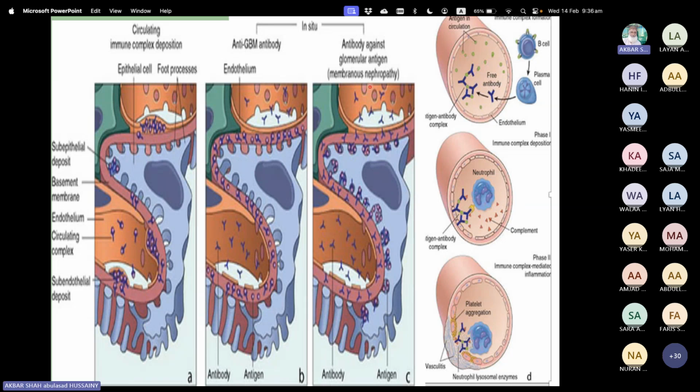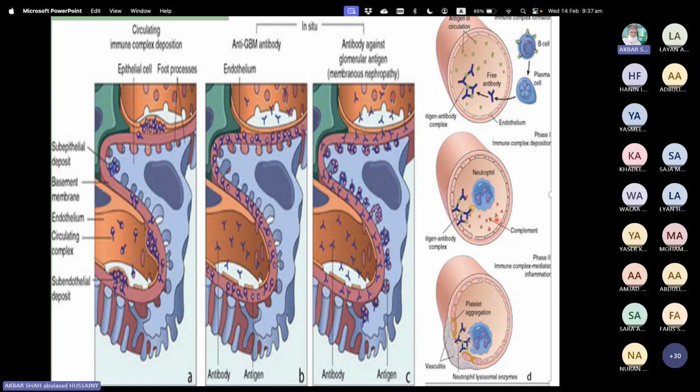While the antibody against the podocytes forms small aggregates. So this forms the granular form, and this forms the linear form. Here you can see how it starts. The disease starts with this picture that the B lymphocytes are converted into plasma cells, which secrete the antibodies. These free antibodies combine with the antigens. They can form complexes and reach the kidney, and they try to attach.